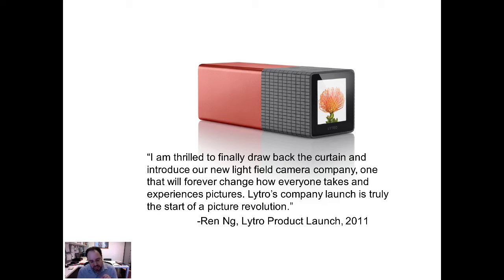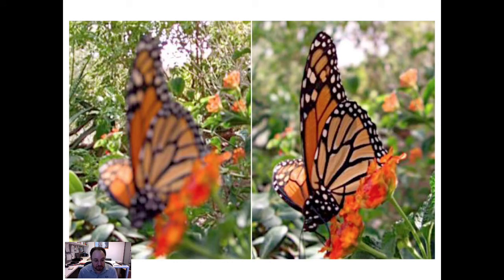They were choosing a camera that was very easy to carry around, very easy to use. It had a drawback. It was low resolution. Now that's interesting at a time when we were seeing smartphones take off with higher resolution cameras for starters, and digital cameras themselves were becoming higher and more specialized. So they've come into the market with something that is worse on one level, although it allows you to do something that you can't do otherwise, which is take a picture without worrying about whether it's in focus. So you can do things like this. You take this picture of this butterfly, but then you can refocus it later on to a nicer picture. Okay, this product sold for $400 or something like that.